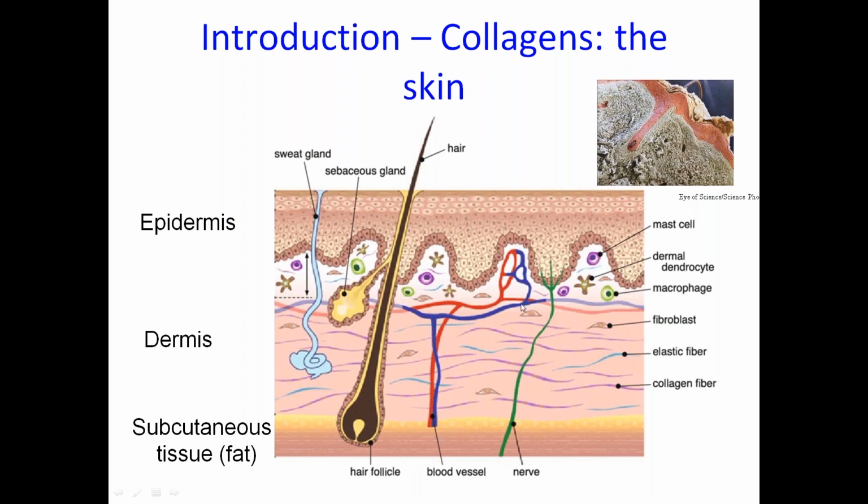And in Ehlers-Danlos syndrome, the problem in the skin occurs in the dermis, where you've got fibroblasts. These are cells that are busy producing collagen and elastic fibers. And you can see this sort of on a low power electron micrograph, just showing these bundles of collagen fibers tightly packed into the skin. And this is a hair coming out of the surface of the skin. And so we're interested really in the dermis.